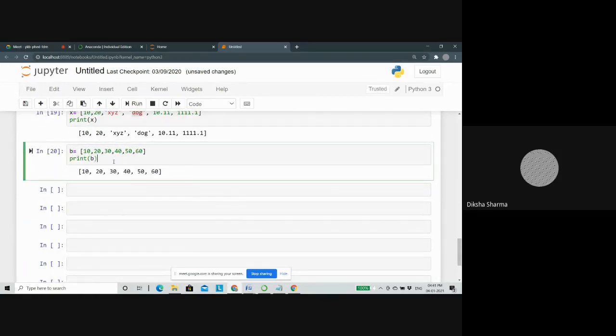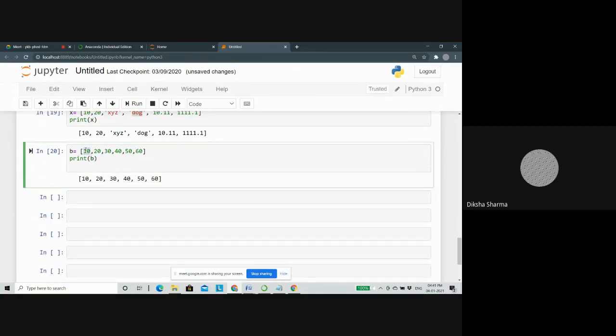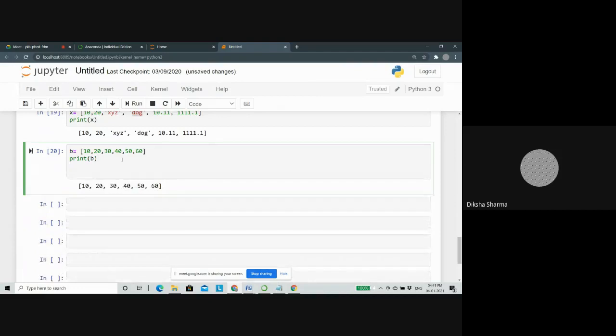Now, if I want to fetch only 10, what is the position of 10 in this list? I'm asking the question, please. At what place or position is 10 in this variable?